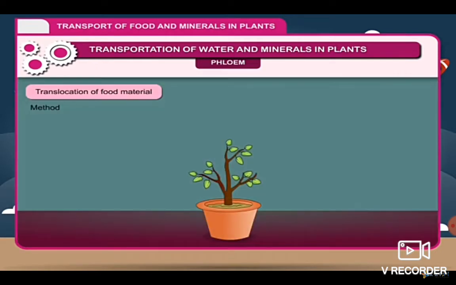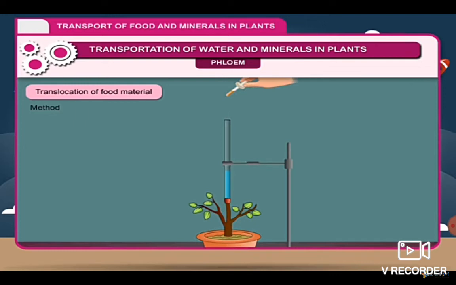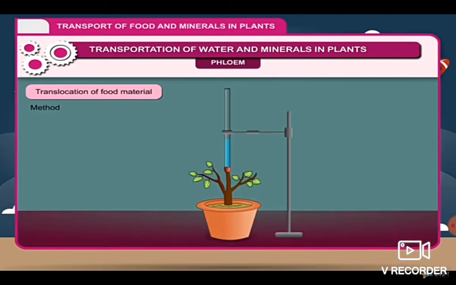Activity. To show the upward movement of water in plants. Method. Take a fresh potted plant of tomato. Cut its shoot near the soil. Fix a glass tube and tighten the connection with a rubber band. Add water in the tube so that the cut surface does not dry up. Add 2 or 3 drops of oil to prevent evaporation.